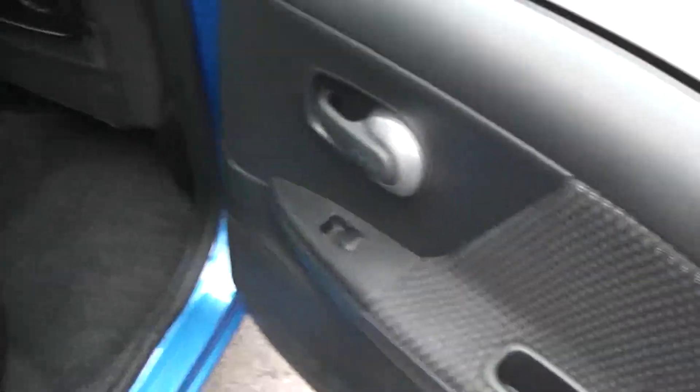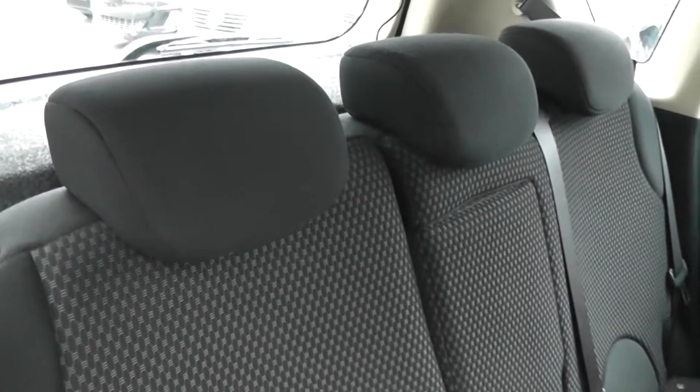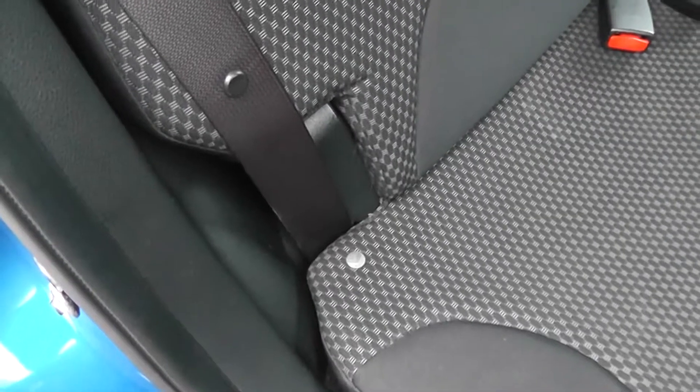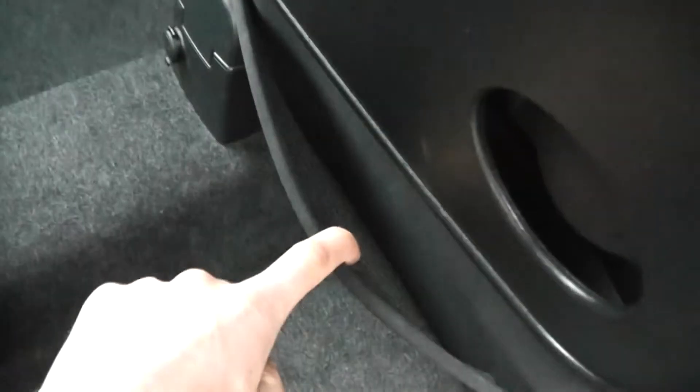If we go to the back seats, we've got the black and grey cloth finish in the door panel, electric windows either side and large speakers. Three rear seats each with headrests. The same black and grey cloth finish with a stitched fabric design around the centre. There's ISOFIX and seatbelt mounts either side in the back, and you can also pull down the centre armrest. Plenty of legroom, so it's a nice comfortable ride for anyone sitting back here. There are also storage trays with cup holders either side and general storage underneath.